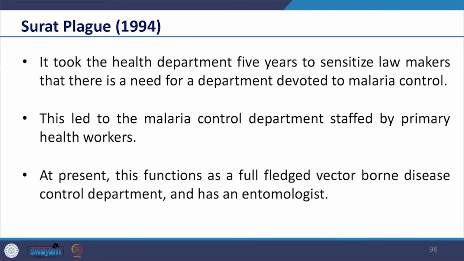There was no separate malaria control department established in the municipal corporation till 1985, when it was funded by the Government of India. We also see that it took nearly 5 years to sensitize lawmakers that there is a need for a department devoted to malaria control. This led to a malaria control department staffed by primary health workers.